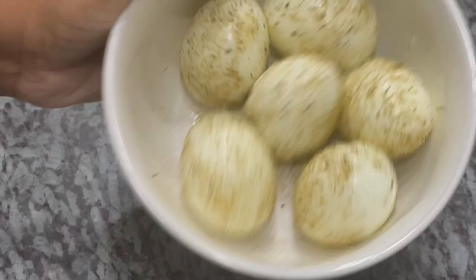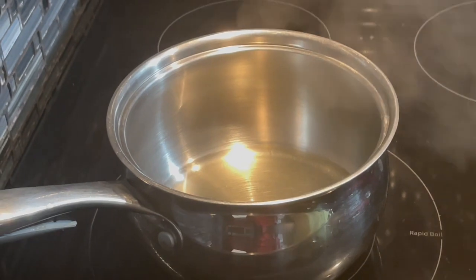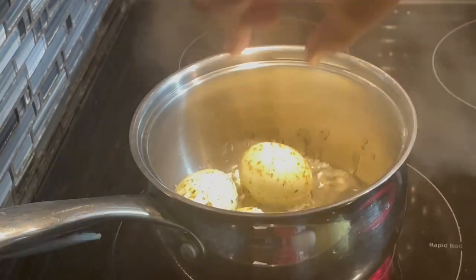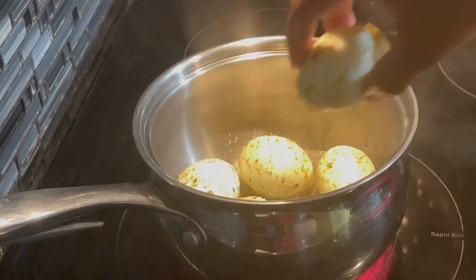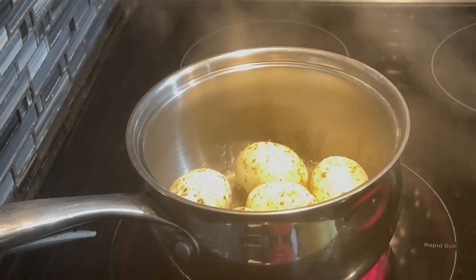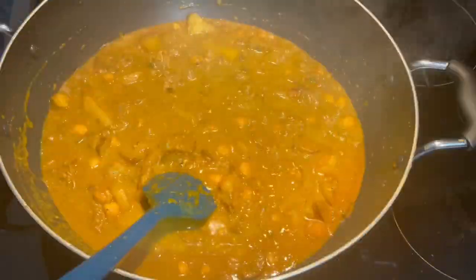Here I have the pot I boiled the eggs in with some oil inside. I'm going to add the eggs one at a time. Even though I poke the holes, I still add my splash guard over the top just in case anything decides to explode. I'm on an electric stove so I'll drop the heat to six, give them a little time to fry up on one side, then come back and rotate them until they achieve that beautiful golden brown color.